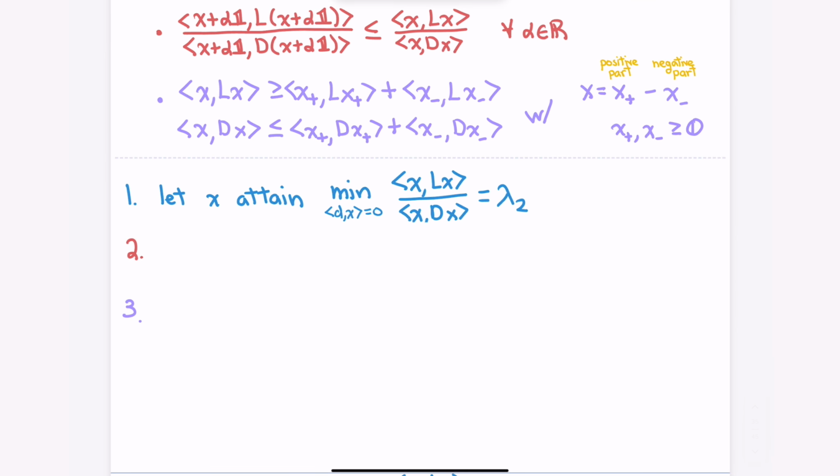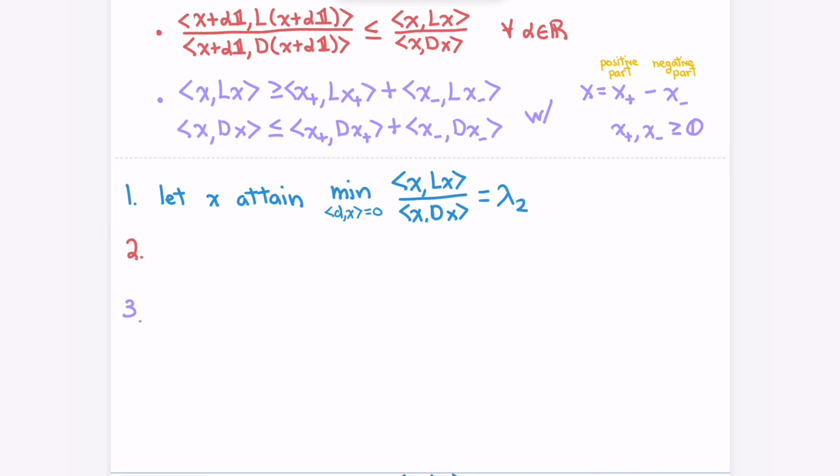What do you do in step 2? What should you do next? Just discuss. What do we want to try to do? We want to split them up, okay. But if you split into positive and negative right away, what would happen? You might have this issue where x plus has way too much volume over its positive core, or x minus has too much volume. So we have to fix that first.